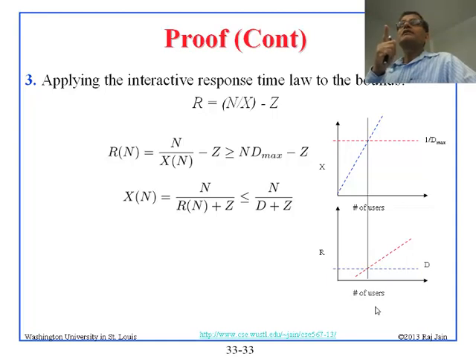What is one assumption in the operational analysis? Job flow balance. And that is very easy to verify. All it says is nobody dies in the system. There is no packet loss. There is no job loss. As long as there is no loss, all of these laws apply. And you can derive similar bounds for your system.